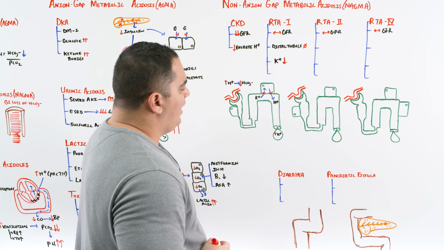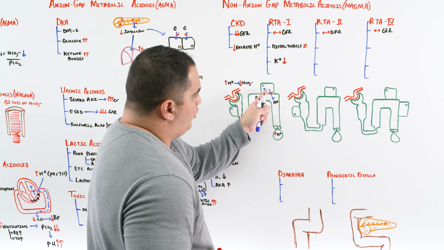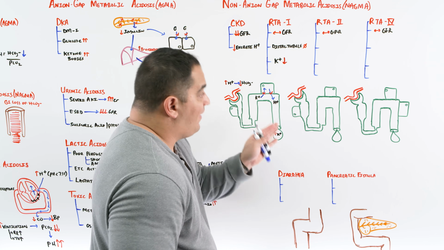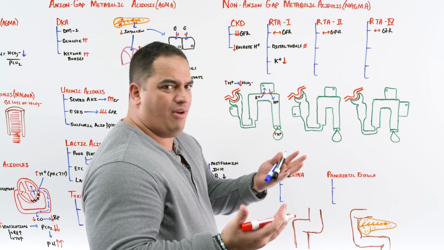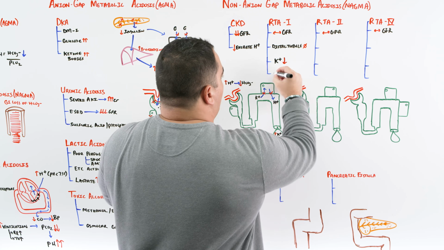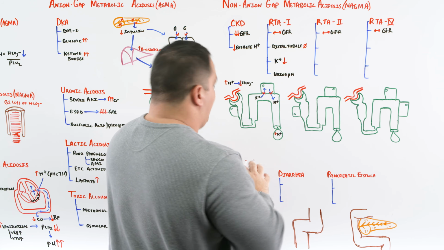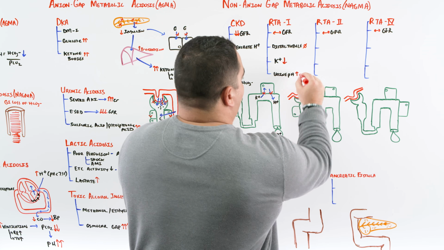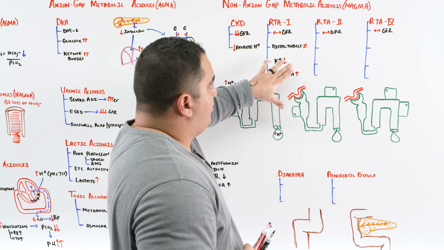Cool. What else? Well, the other concept is that I don't actually acidify the urine. This distal tubule is responsible for acidifying the urine. If it's not intact, you can't acidify the urine. So what happens to the urine pH? Is it going to be acidic? No, it's going to go up. It's going to be greater than 5.5, so we consider that less acidic. So we'll say that the urine pH, theoretically, is going to be higher, greater than 5.5 at least. Okay? All right, beautiful. So that's how we established the diagnosis of RTA1.